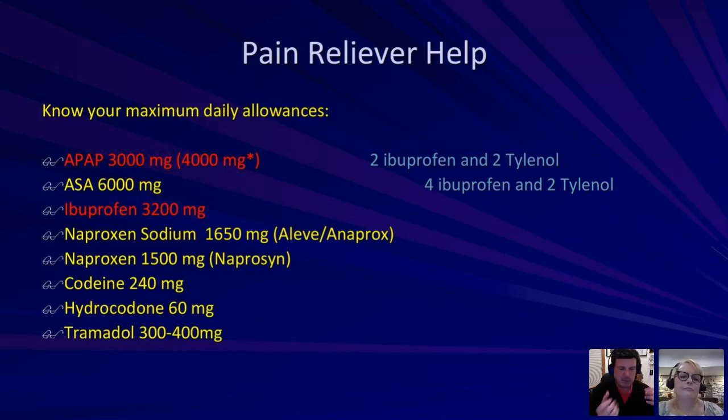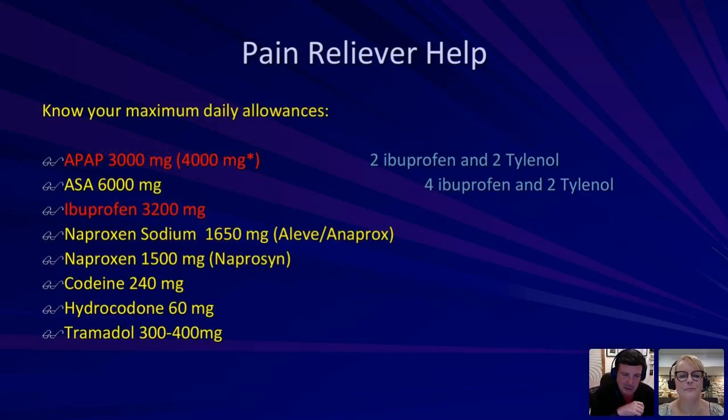Patients get confused sometimes. Should I take the two, wait 4 hours? The answer is no. You want to take all four pills, or in the bottom case there where you see four ibuprofen and two Tylenol, you want to take all six pills at the same time. And you heard Trace talk about morphine. Studies have shown taking ibuprofen and Tylenol together reaches the threshold of morphine. It just doesn't stay there for the longest time, but it can get to the levels of morphine.